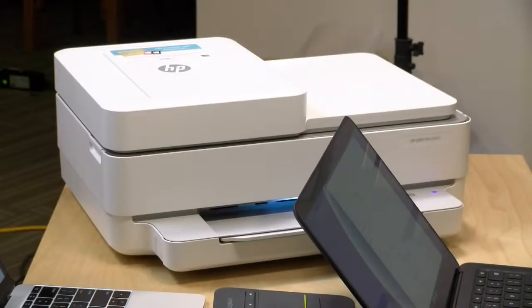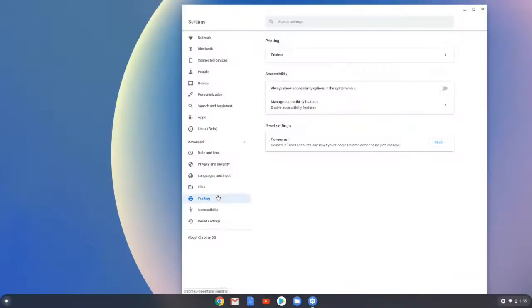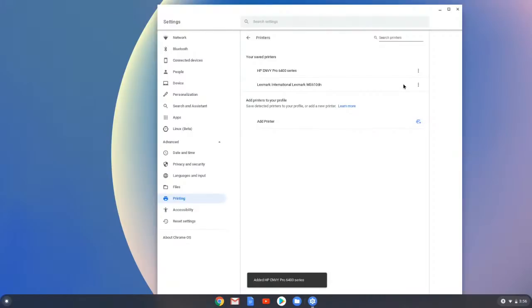All right, let me go over to printing, and I'll pull up my other computer here. So let's go to printers. And we hit record here. Now I found with Chromebooks that printing can be kind of a mixed bag. But look at this. It's right here. Can I zoom in on this? I can't zoom in. HP MV. So let's click save here. Oh, it disappeared. Where'd it go? No longer available. There it goes. Okay. And now it's there. So what I'm going to do real quick is, let me just save one piece of B-roll here.